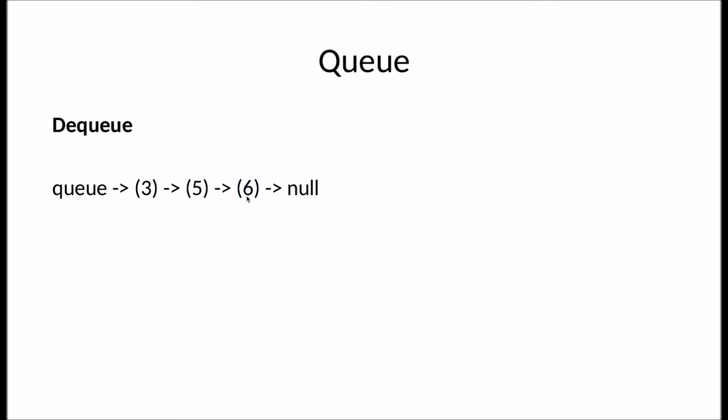Now dequeue always takes the value of the head node and removes the head node. In this case, it would be 3. So 3 is removed and then 5 and 6 are left. If I call dequeue again, 5 is removed and only 6 is left. If I call enqueue 3, 3 is always appended at the end. So enqueue always adds nodes at the end. Dequeue always takes the very first node, returns the value and removes the node.